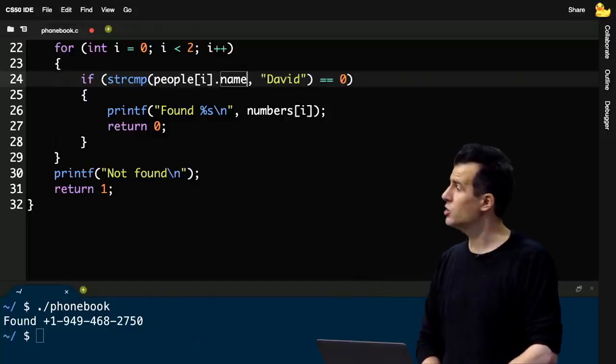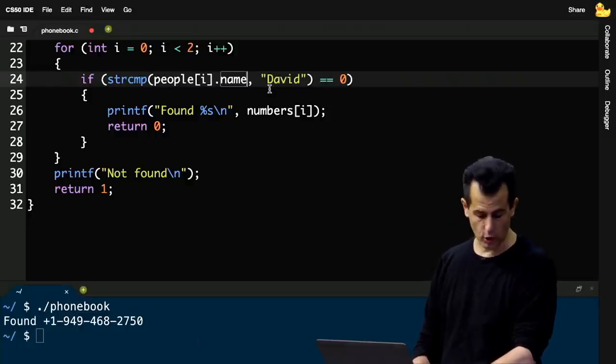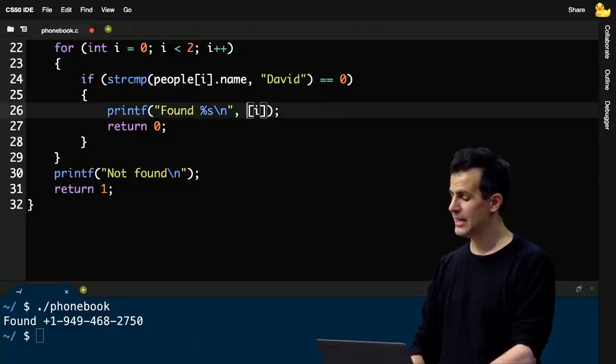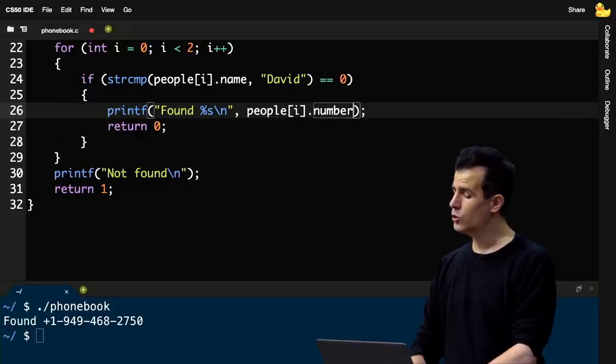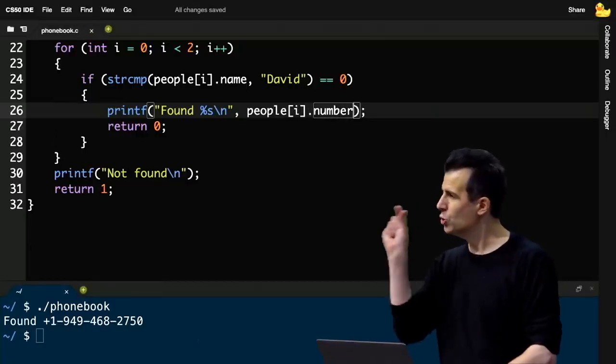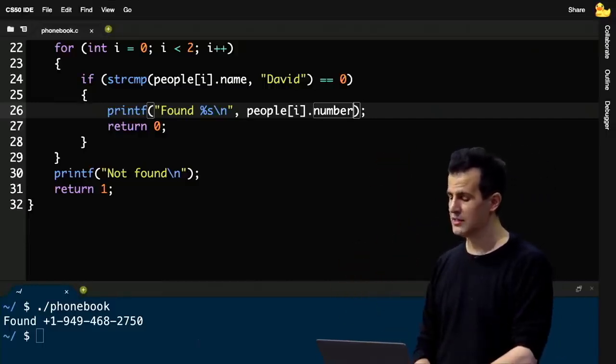I'm going to use the dot notation there too, go into the ith person in the people array and compare that name against, for instance, quote unquote David. And then if I have found David, in this case myself, access the people array again, but print out using printf the number. So again, the dot operator is the only new piece of syntax that's letting us go inside of this new feature known as a data structure.